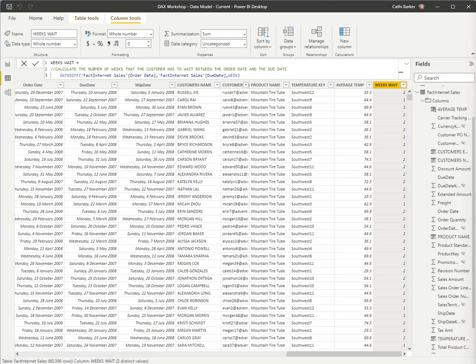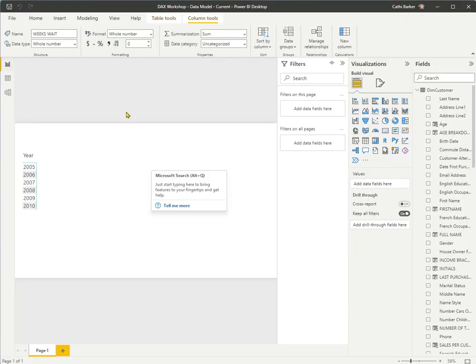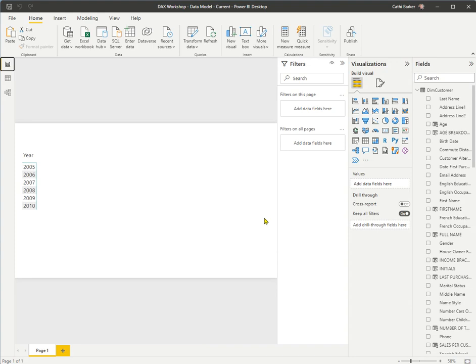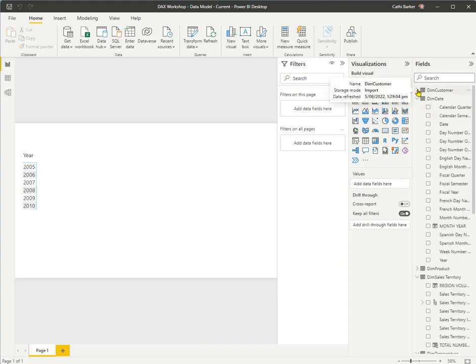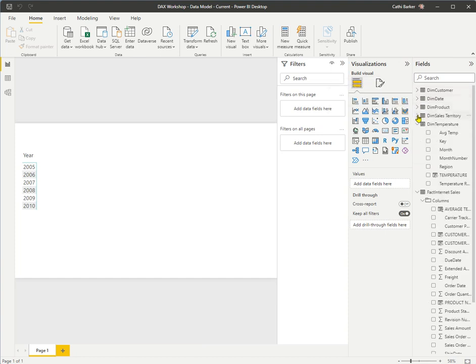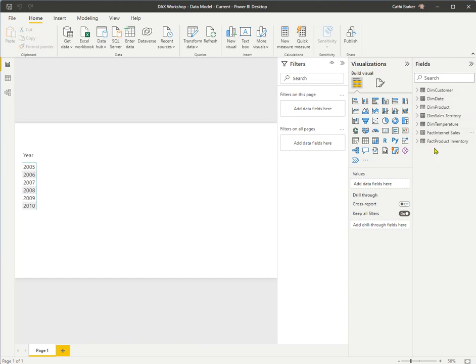Measures do not. So we don't really want to be in data view when we're creating measures. I think when you're creating measures, the best place for you to hang out is in the report canvas. So I'm going to click on the report view button to get back to my report view. Then I want to collapse customers, collapse date, actually collapse everything, just so it's easy for me to see all my fields.